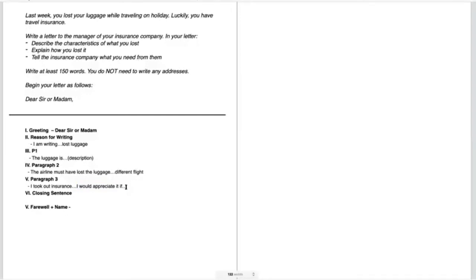And that's why that table that we looked at before with tone is so important, because I'm already thinking about potential phrases and great things that I can add to make sure that I'm getting my point across in a professional and formal way. Now for a closing sentence, I am going to let them know that they can contact me. So I'll say, please let me know, perhaps if they need more information or if I can do anything else. And again, I'm going to pull from my list of formal closings, and I'll say something like, yours faithfully. I could technically also say faithful customer, loyal customer, but I'm just going to stick with yours faithfully.